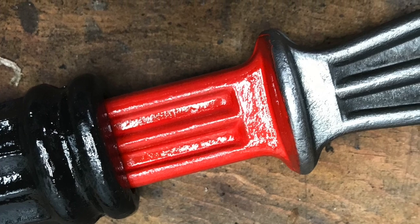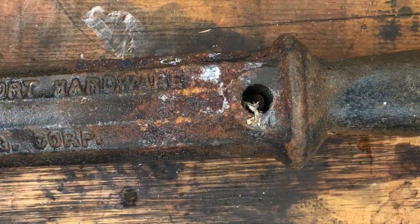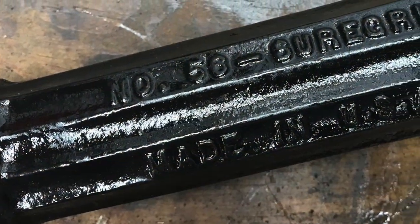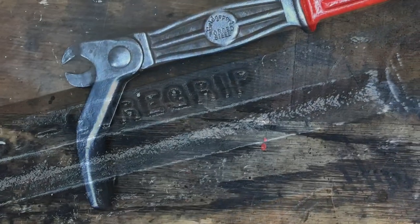Now I painted the middle handle red because a friend of mine at the tool thrift shop mentioned that he jammed his fingers quite a few times there. And I thought maybe painting it red would remind people not to put your hand there because that's where you're going to get pinched.